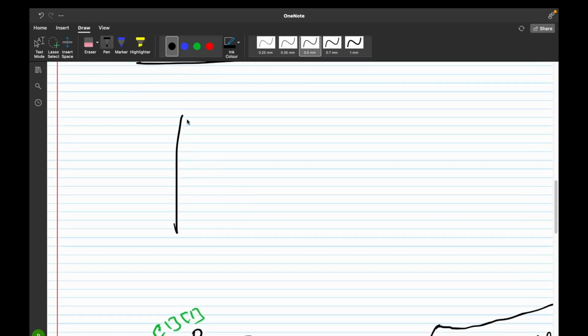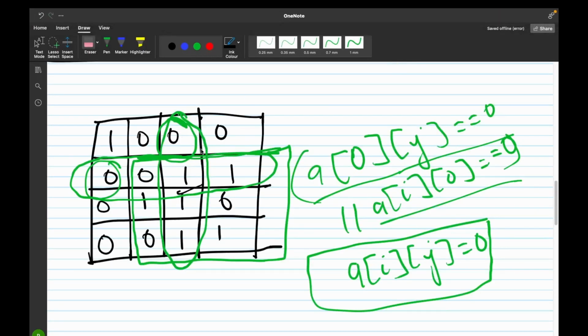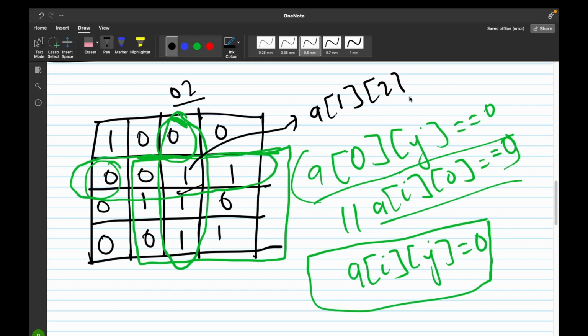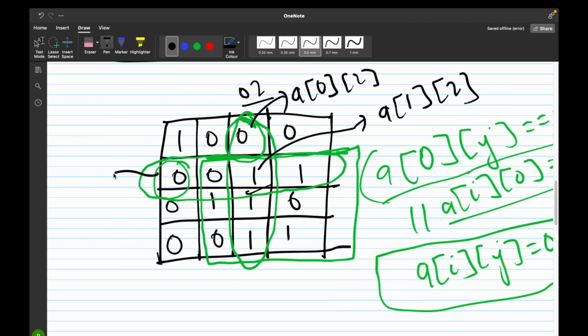Like in this case, this is 0, 2, so the index of this element is 1, 2, and the index of this element is 0 comma 2, and the index of this element is 1 comma 0.